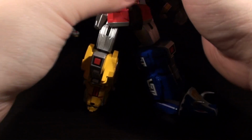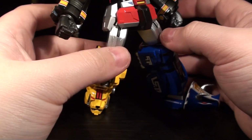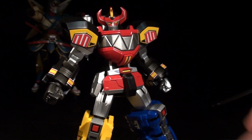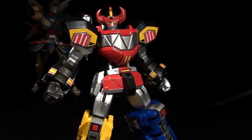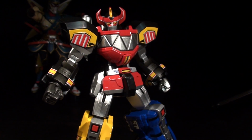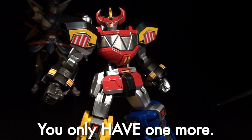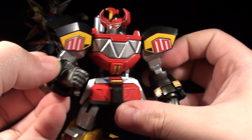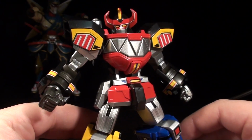And thanks to all that stuff popping and extending and snapping and Daizyujining, this dude's ability to stay rigid in poses and not fall down is pretty good. So, congrats, Daizyujin. You are a very posable Megazord, and possibly the most posable one I have been subject to to date. Granted, I haven't bought a lot of the other Sentai robos in the series, but that aside, this guy is posing in a way that makes him able to punch monsters. But what else can he do? He's got stuff on him, let's find out about it.